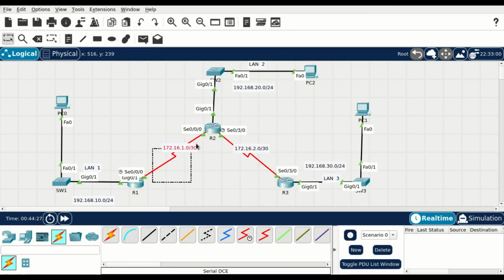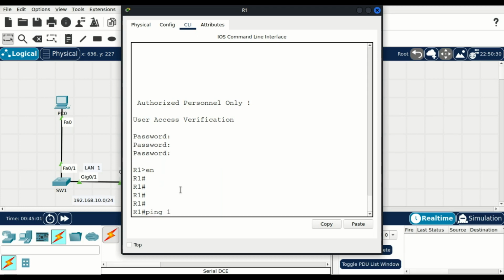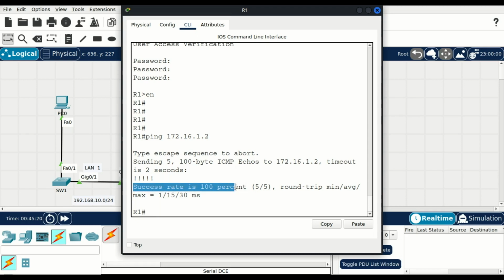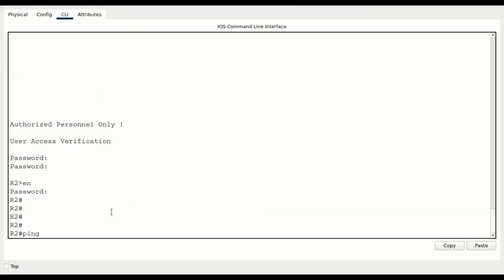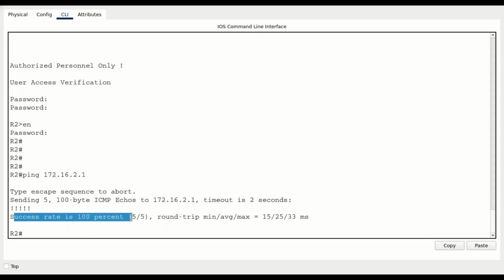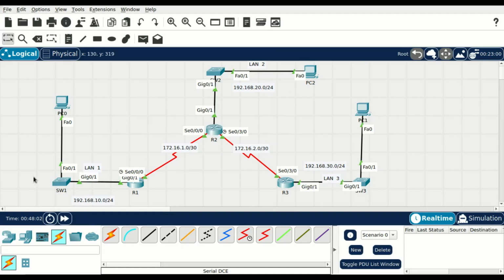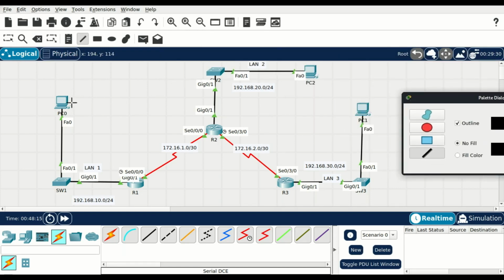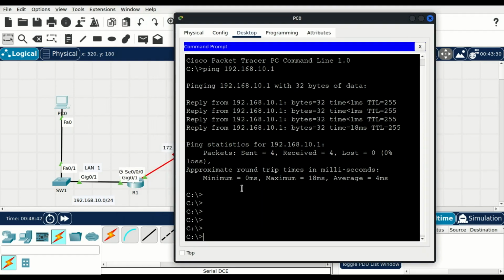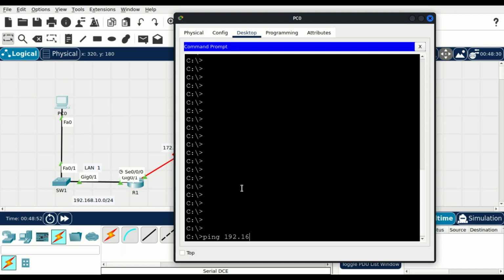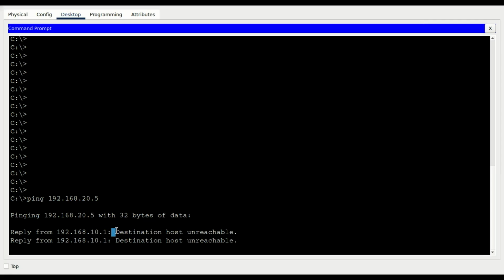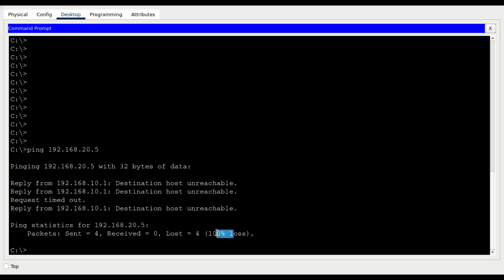And test connectivity between directly connected routers. For example, from the router R0, is it possible to ping R1 at 172.16.1.2? Additionally, check connectivity between devices that are not directly connected. For example, from the host PC0, is it possible to ping the host PC1? This ping should fail, because there is no valid route updated on the R1 routing table to reach the remote network 192.168.20.0.